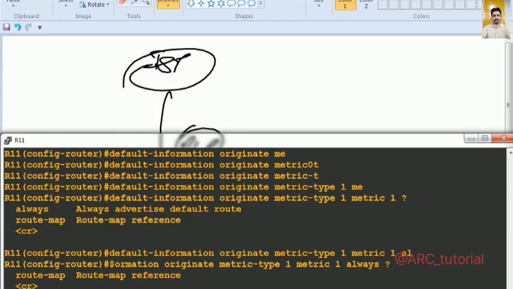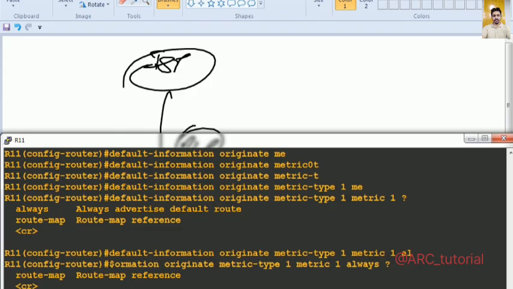Let me show you route map for reliable conditional default routing. Do you remember we performed it in RIP? So in a route map, same as RIP, you can configure those conditions. Do you remember those conditions that we configured in RIP before generating? Yes, of course, using IP SLA, and then we configured a track object, and then we configured a static route, and then that static route was available in your router's routing table till your track object was up. If the track object went down, in that case that static route was also removed from your router's routing table, and your router was generating a default route till that static route was available.